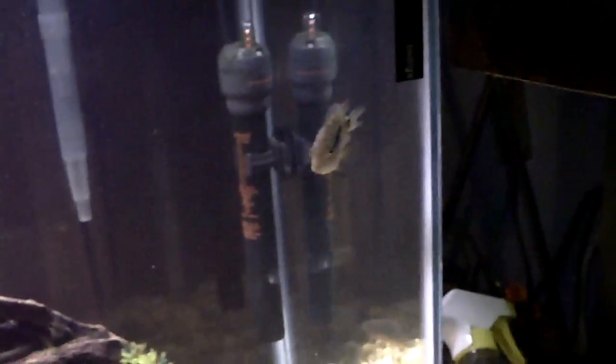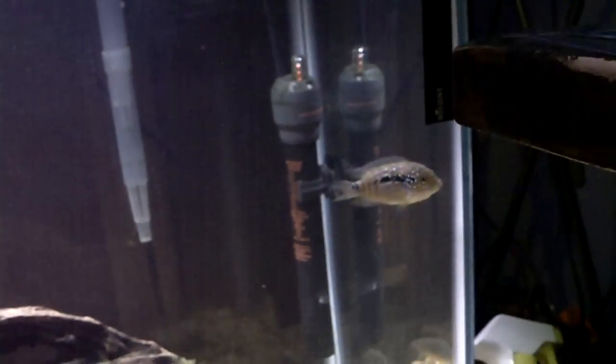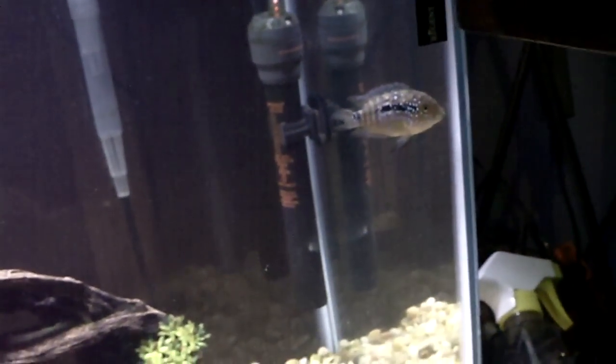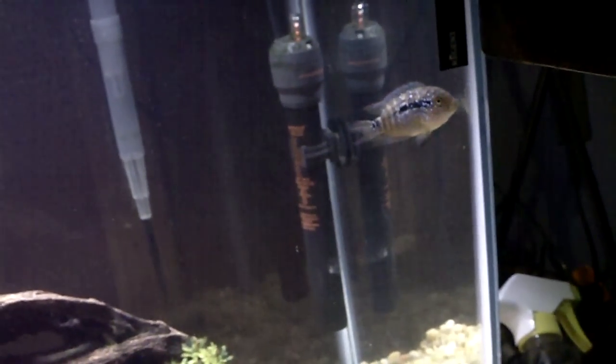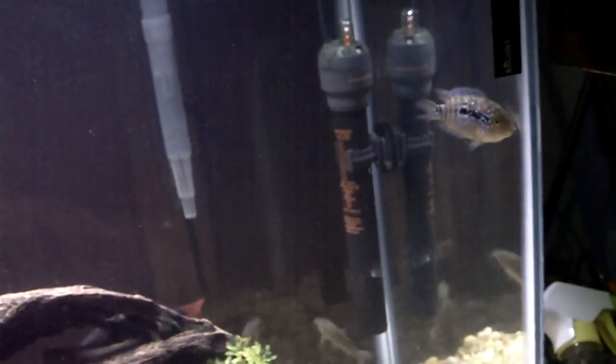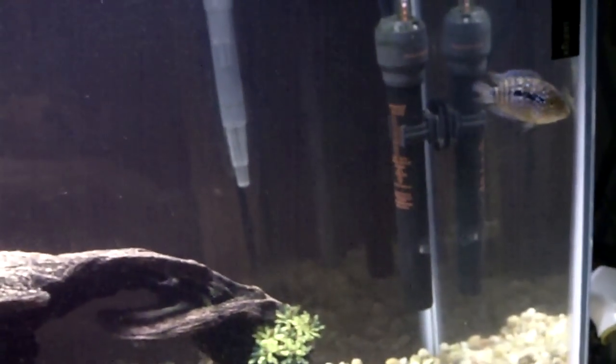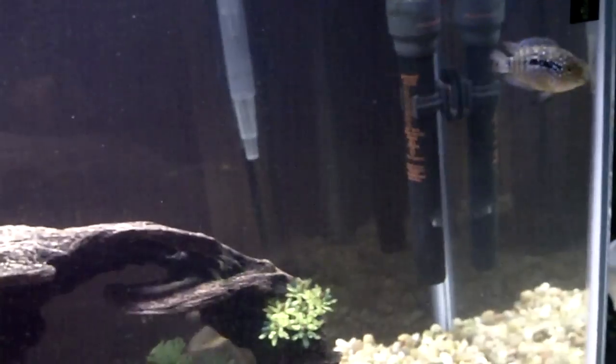I'm hoping by the time they're ready to move, that he's ready to move. So hopefully I'll give him another 2 weeks, and he looks like he's been growing a little bit. I mean, he's about the size of the other one when I moved him, but I don't want the other one to beat up on him just because he sees him. You know, granted, this guy knows how to hide pretty well. He was hiding from him for almost 2-3 months. So he knows how to hide pretty well, but like I said, I don't want him getting beat up.